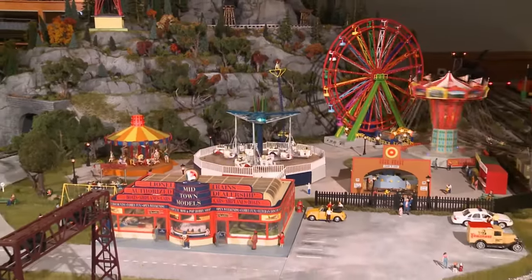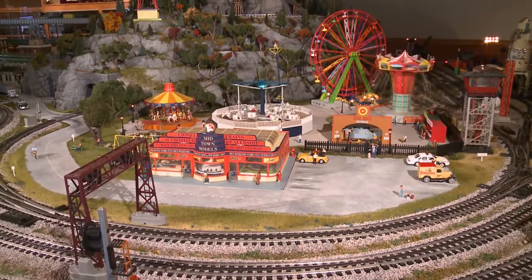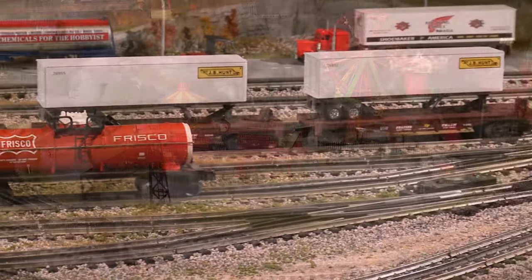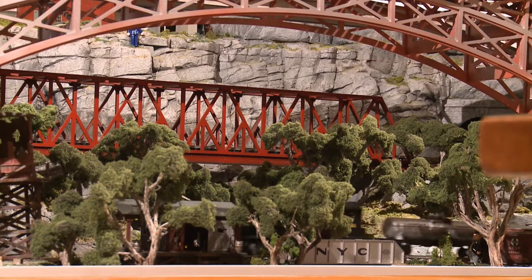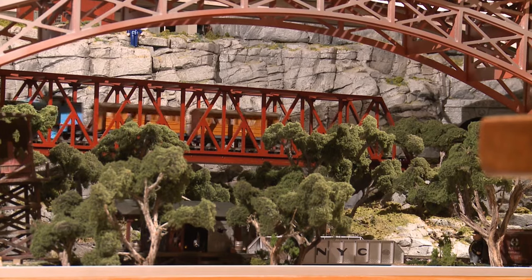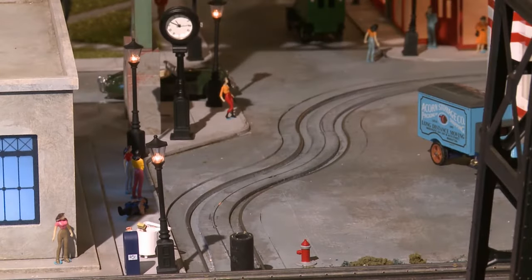I have different sections. I wanted a carnival area, and I call this kind of the state fair or the carnival area in this section. And then when you go around the corner, I've got an actual working yard. And then down low in the middle of the layout, we built an area where you have a train running down low. My son likes Thomas the Train, so we run that down there. That's kind of his little area.